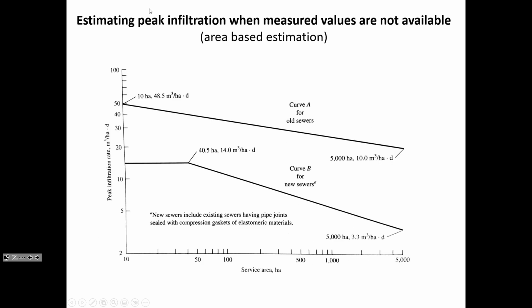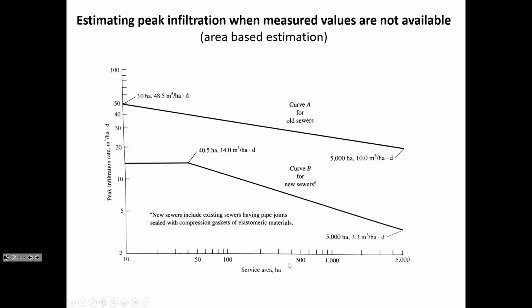Here's just another figure that our text shows comparing old sewers to new sewers and the effect that compression fittings and more careful attention to how sewer pipes are laid out have, to ensure that they don't have differential settlement. If you have a good flat bed for the sewer pipe to lay on, then it's not going to get as many cracks as a more careless placement of those heavy, brittle concrete pipes that are so often used in wastewater collection.